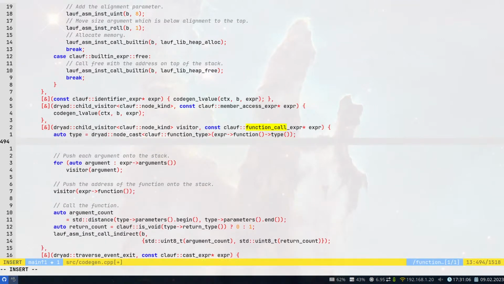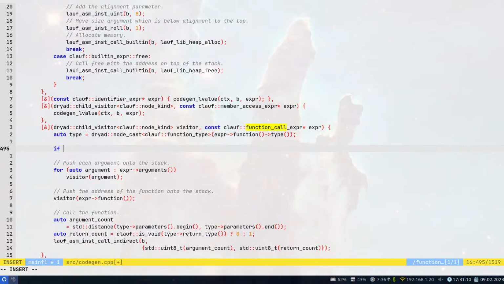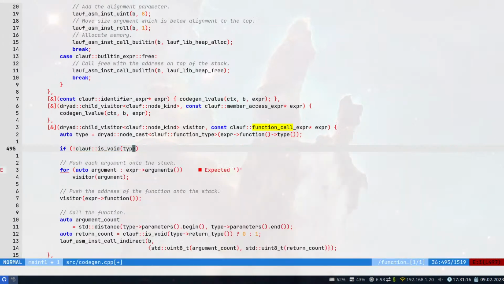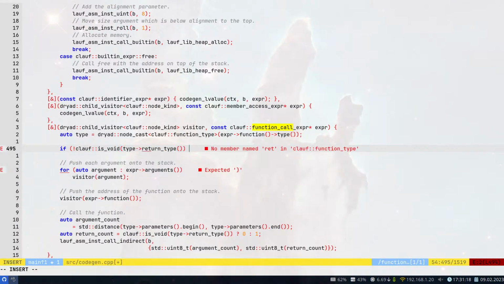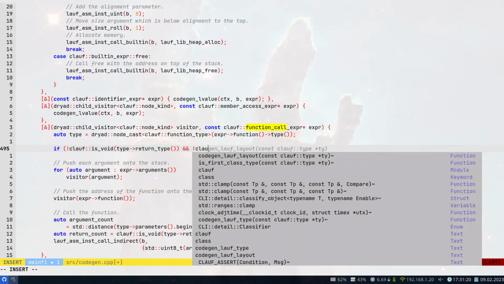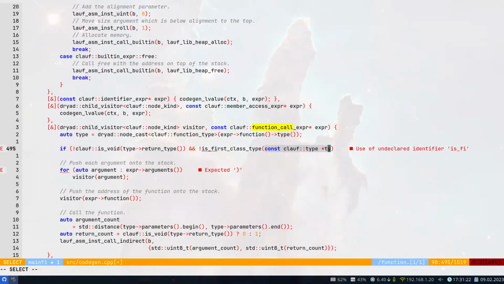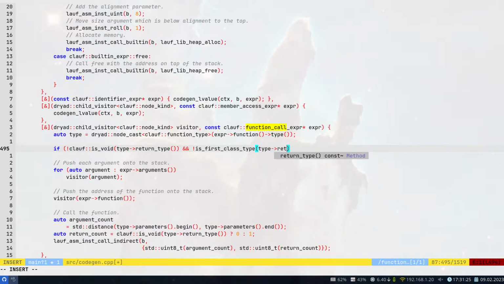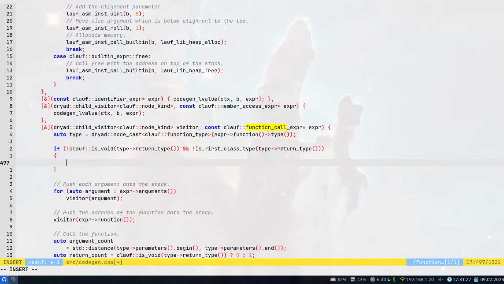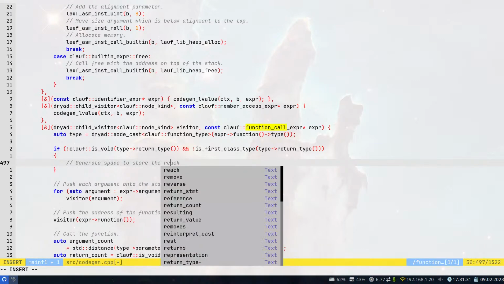We get the type. Again, if it's not void and it's not first class, then we need to generate space to store the result into.